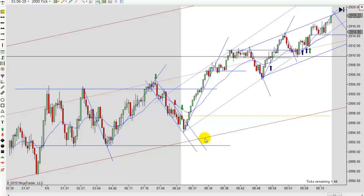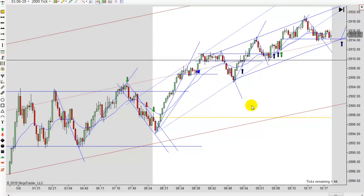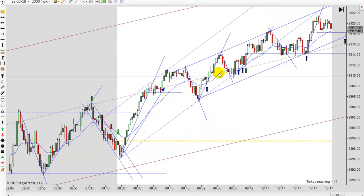There weren't really any big news items or anything that came out here that I'm aware of — the market just wanted to go higher. I definitely would have measured this leg and from here you're going to look for measured leg up. You can see we hit that and prices look like they were going to try to reverse. They went a little higher and finally we kind of settled into this flatter trend here — more of a 45-degree angle. That would have given you a good target if you were in that trade.